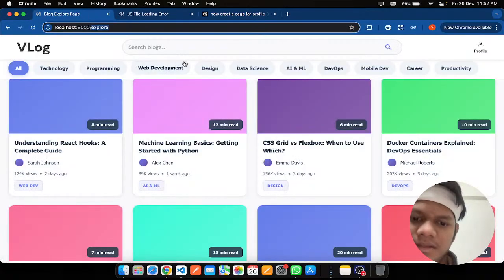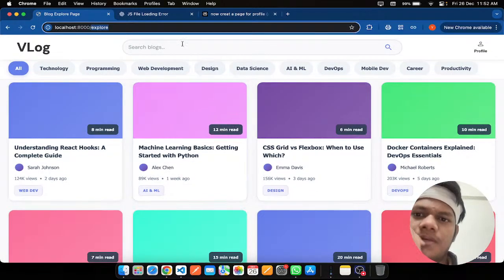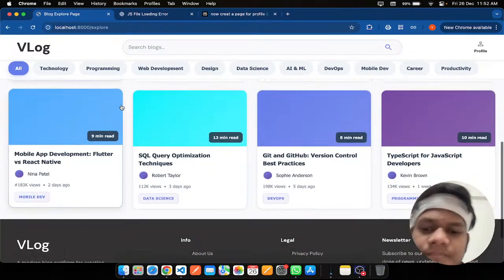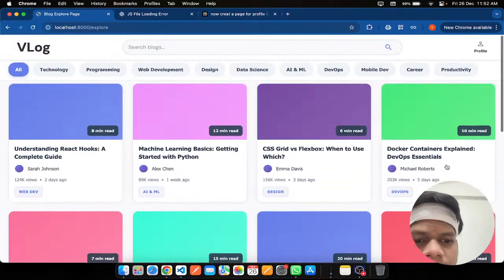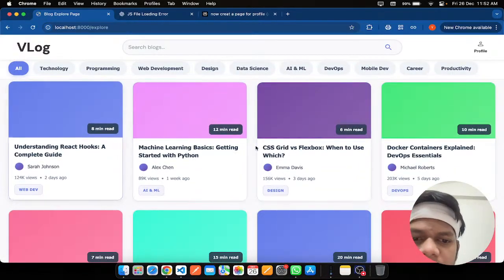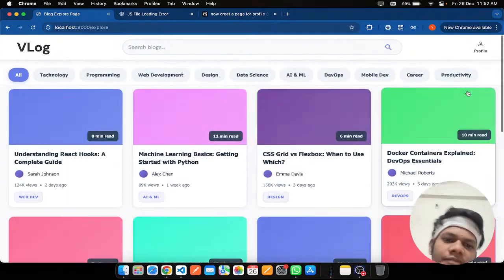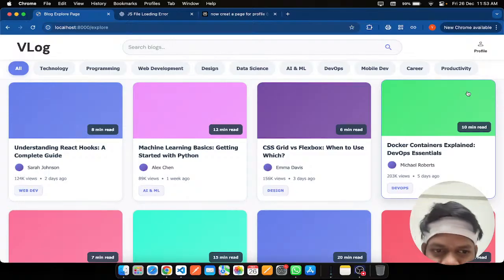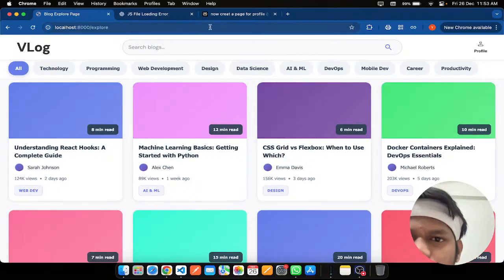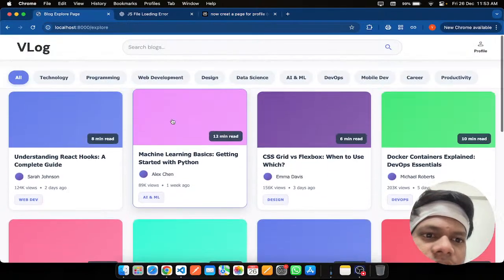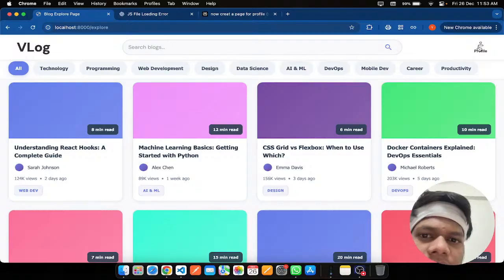Okay, it will work. Till then we can use something. It is this explore page. Whenever you go down, then JavaScript will go for it. We have to make a client in JavaScript itself. It will reduce the complexity. It is creating. Till then we can solve this explore profile problem.